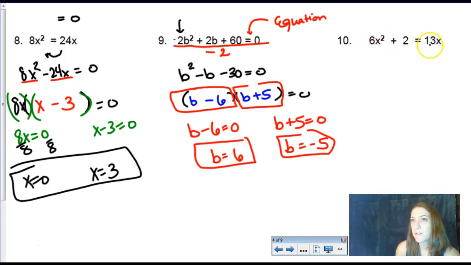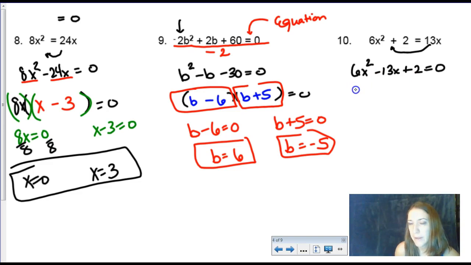Here it's not in standard form yet, so I'm going to subtract this 13x, and I'm going to strategically place it in the middle because that's the order for standard form for a quadratic. Alright. So here you have a couple of choices because 6x could be 6x and 1x, or could be 3x and 2x. Looking ahead in this problem, I think I want 6x and 1x, which is not usually what I want. But I noticed the middle number is relatively large and 2 is not large, so I need to create some bigger products. So I'm going to use the 6 and 1.